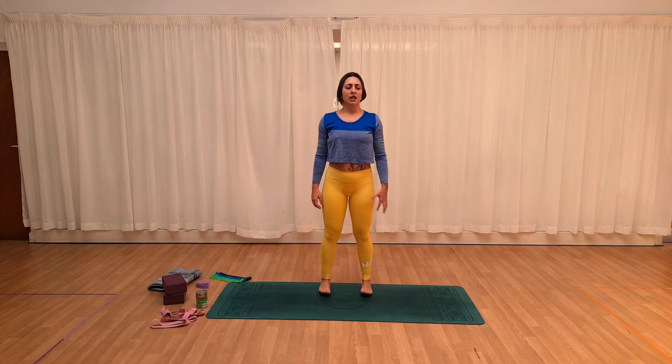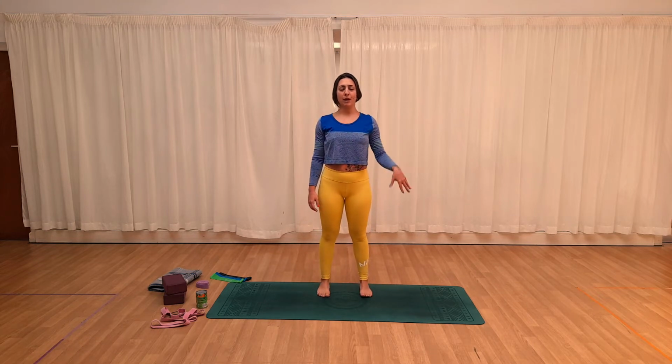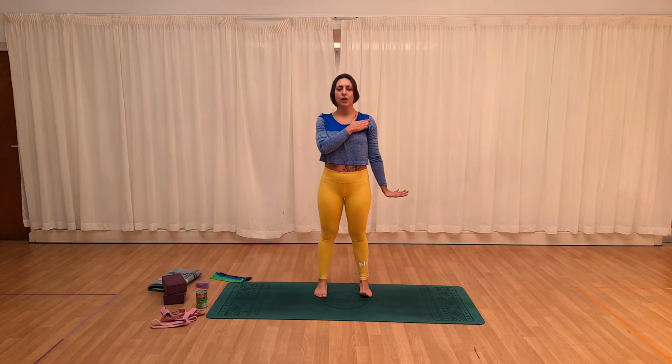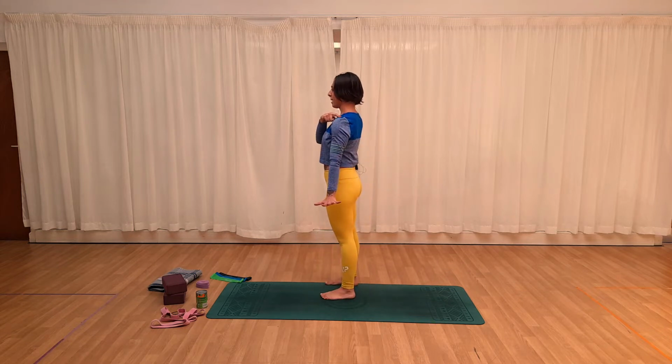All right, once we are there, choose whatever arm you want to start with. I'm gonna choose the left, and we will spread the fingers. Please do it with me. The arm is long at the side of the body, and we spread the fingers wide. We extend the wrist. This is called wrist extension. So basically, you bring your palm up. From here, we're gonna rotate the arm from the shoulder out. We rotate it out. This is called external rotation. From there, we are gonna take your shoulder down, so depress your scapula.